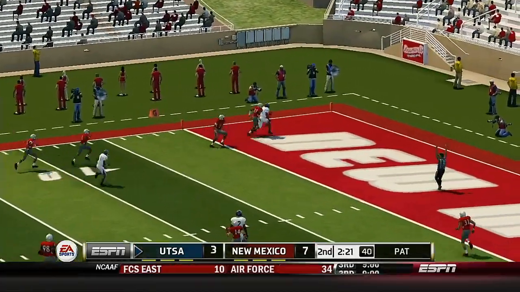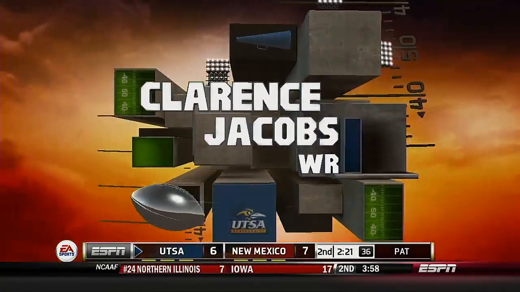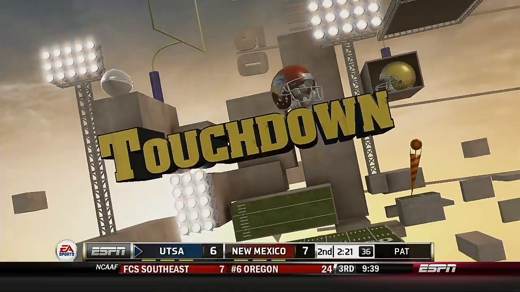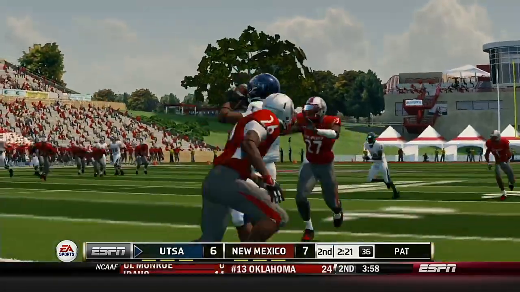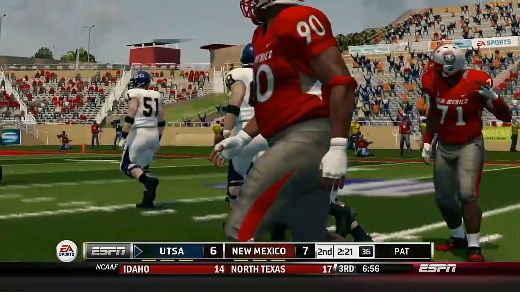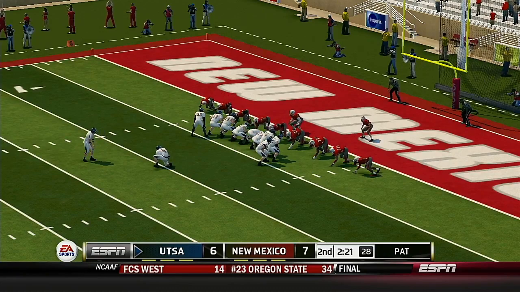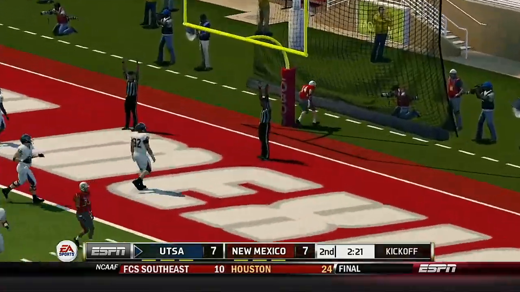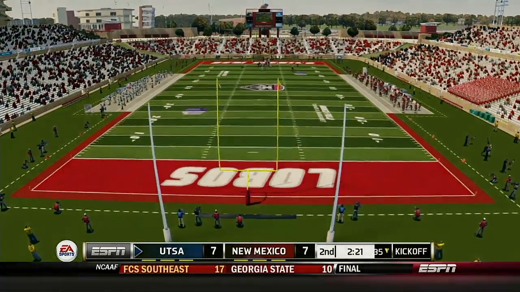Slings it left. Puts it right in his hands. Touchdown. They'll line up for the extra point in an attempt to tie the game. He splits the uprights with the extra point. A four-play, 55-yard drive, and that's good for a touchdown.